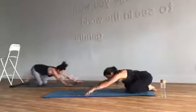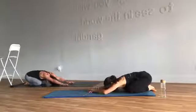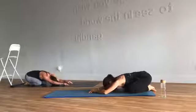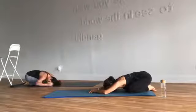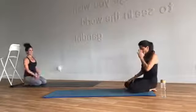Nice work, one more child's pose. Bringing that chest down towards the mat. Breathe, deep inhales through the nose and let it out. Come on up. Good work.